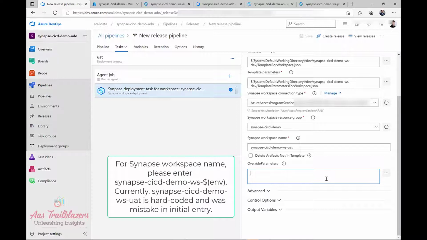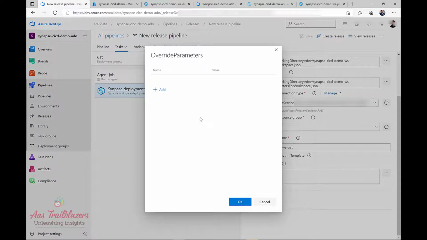So this release pipeline variable is going to get the value from the variable group that we have created, and we have to override that to write into the during the deployment process, right?